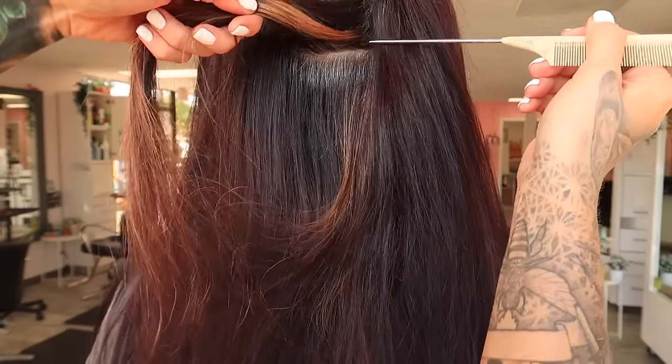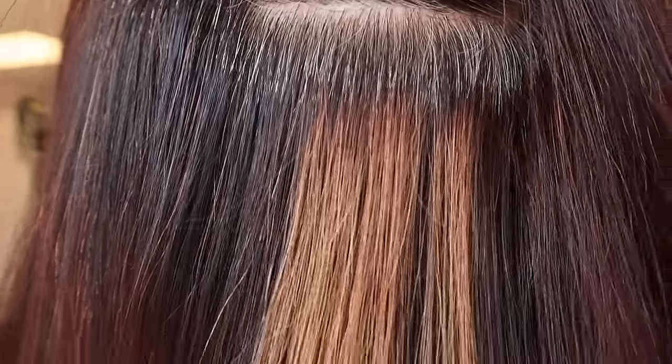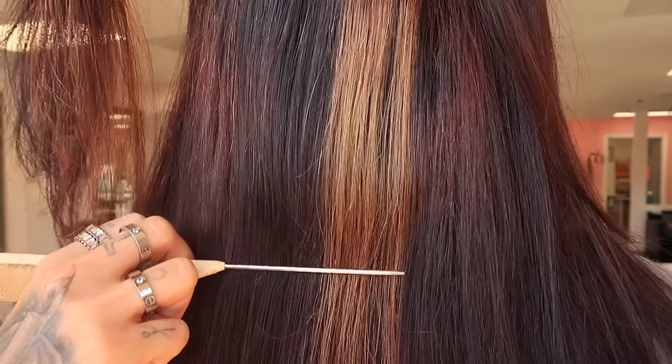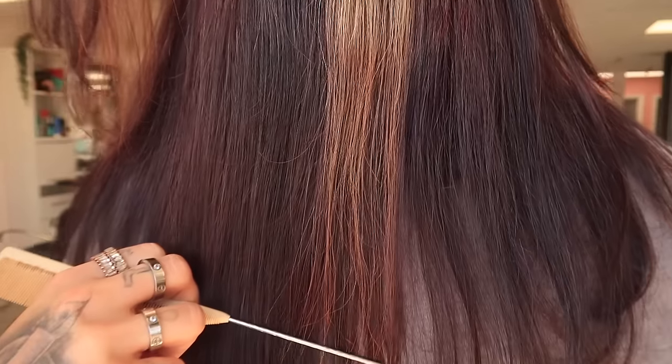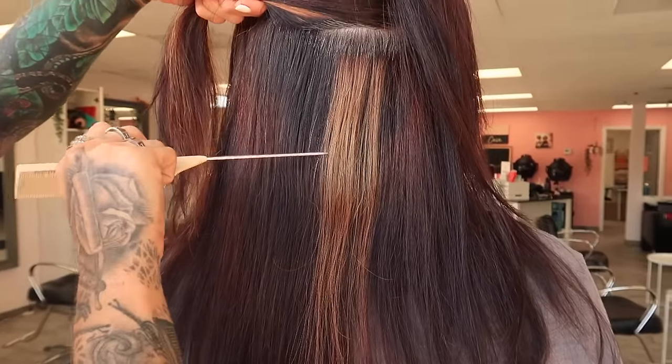But then number three kind of shocked me. I feel like it shocked everybody. So this is number three. This is the most even that we got it. It is pretty damn blonde. Slight banding through the ends, but it's actually pretty consistent. But that color made me so excited.